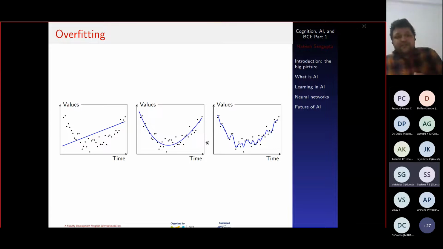Now, the problem with all of this, when we try to solve this problem of separating or learning a pattern, one of the things we should be aware of is that we can end up overfitting our data. When you throw massive amounts of data at it and try to train it for all possible patterns, you might be overfitting your data, and that's something to always watch out for.